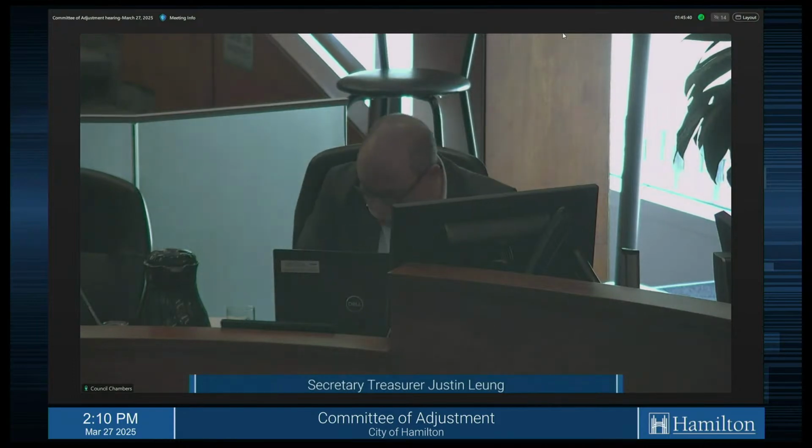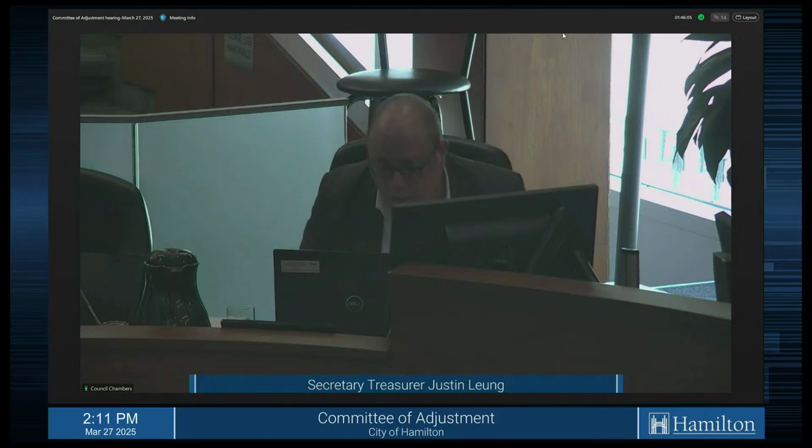Okay, the next application, it's a consent application, B-25:010, 20 Saverin Road, Glanbrook, but there's also an associated minor variance application, A-25:023, also for the same address, 20 Saverin Road, Glanbrook. So in this instance, both of them will be heard together because they're related to each other. And I don't believe we have any registered interested parties for this matter, but are there any members of the public who wish to speak on these two applications? Seeing none, I will ask the agent or applicant to step forward, please.